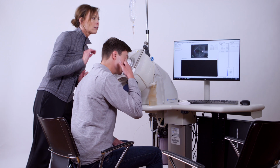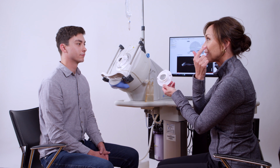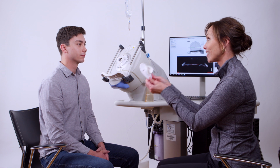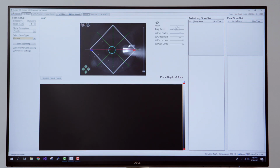Remind the patient that the top of the EyeSeal will be against the brow bone, then just against the nose, the temporal, and the cheek, making contact all the way around to contain the saline water. As the patient approaches the EyeSeal, check the camera view here. Ideally, the patient's eye will be as straight in toward that EyeSeal as possible, with their eye as close as possible to the center of this white diamond. For example, this would be too high or too low, or to the right or left. If needed, camera contrast and brightness can be adjusted here.